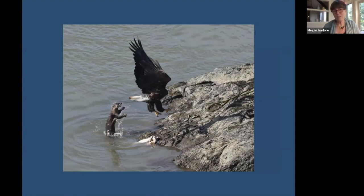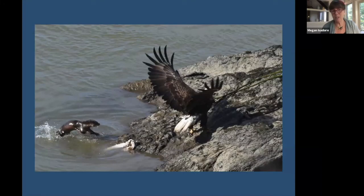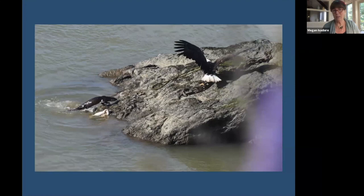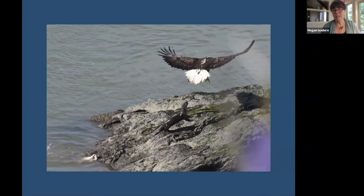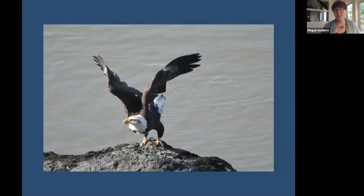So I love this photo of the otter because you can see how incredibly strong they are. River otters are sleek, they're strong, they have very little fat on their bodies, and again, they need that food to eat, and they do not need a big bird, even like a bald eagle, to take it away. So this otter continued the fight. You can see how much larger the eagle's wingspan is than the small otter, but that otter is not about to back off. And in the end, he prevails. And that bird went and sat on a ledge to hunt another day.